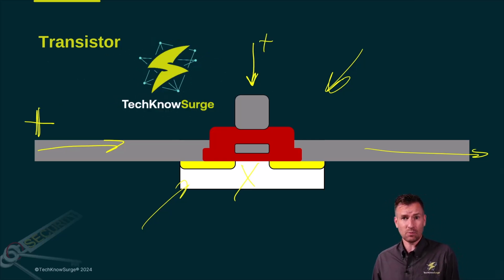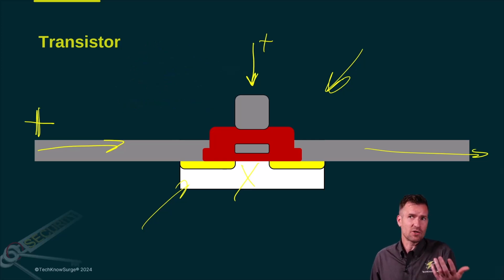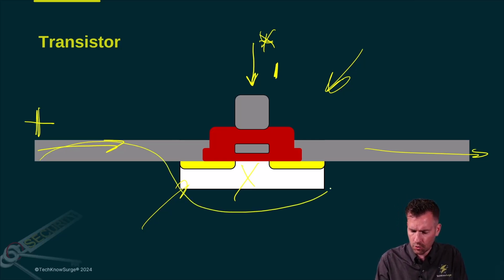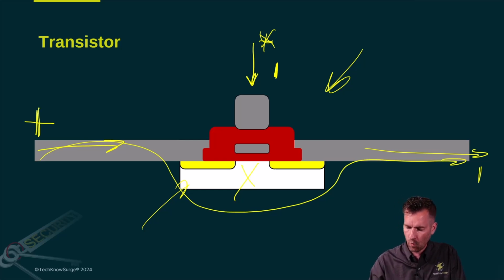Or actually, because who knows if this is 5 volts, maybe it's 10 volts, maybe 12 volts, maybe 120 volts, who knows what this is, instead of power, we're just going to say 1 there. If we have a 1 representing the power here, then electricity will flow through that silicon to the other side, and we'll get a 1 as an output over here.